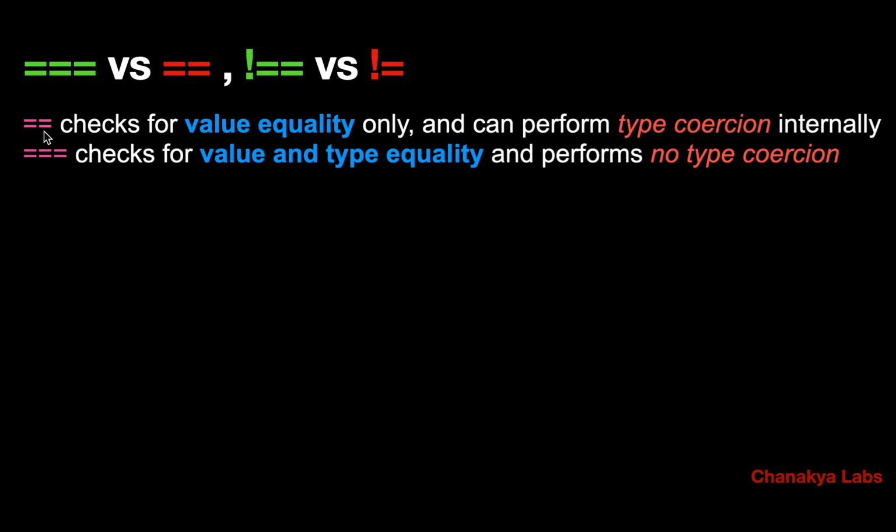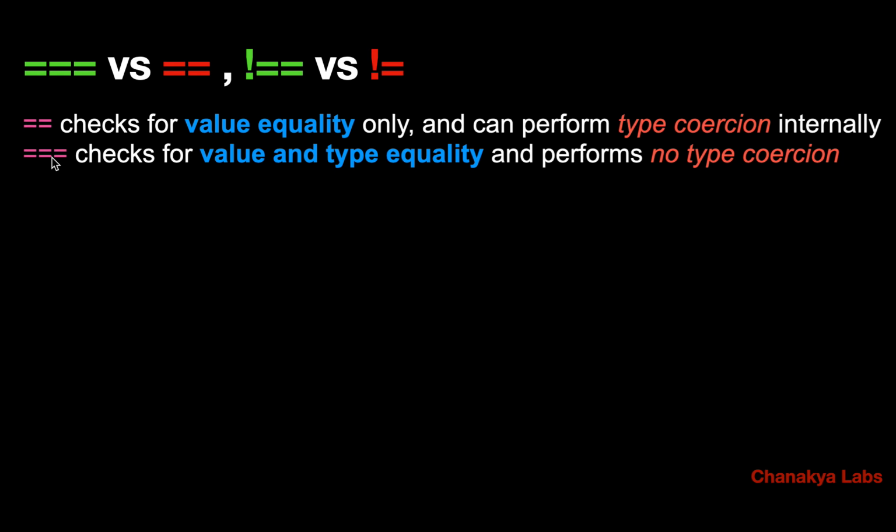Okay, the difference is that when you are using double equal to, it just checks for the value, not the type. But when you do triple equal to, it checks for value as well as type. Okay, and in the case of double equal to, it can perform type coercion. So just now we saw what coercion is. Coercion is automatic type conversion. So what will happen is that when you do something with double equal to, it will firstly try to do the coercion and then try to have only a comparison among the values. But here no coercion will happen, just ditto whatever the type and value are. If both are matching, then only it is equal, otherwise it is not equal.